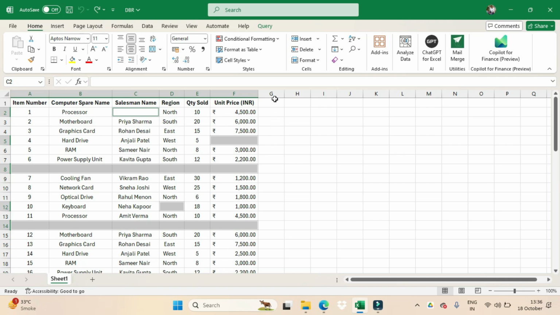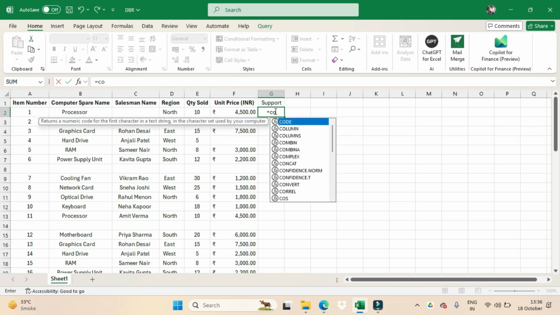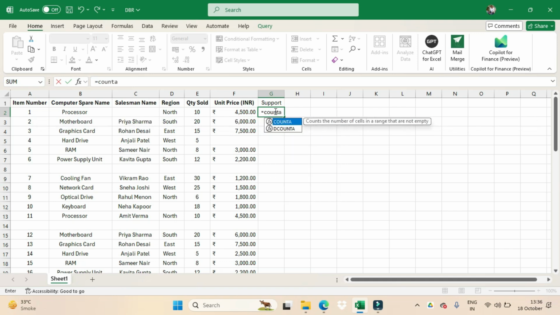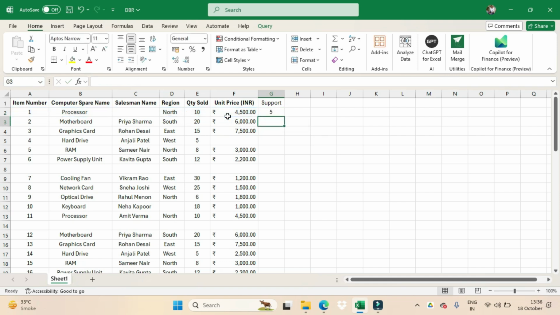In the second technique, we'll create one support column. Let's give it a name like support. You can give any name of your choice. So we type the function equal to COUNTA, open bracket, and highlight this entire row and then close bracket and hit enter.